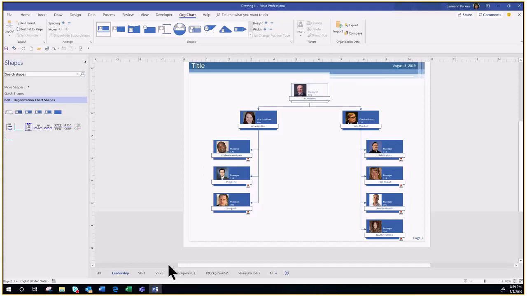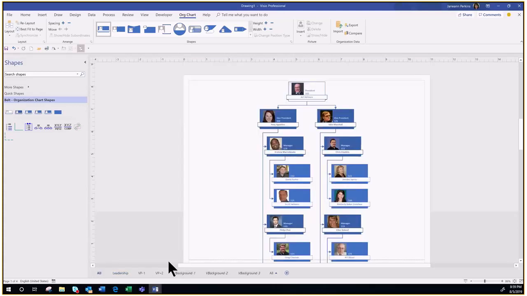Now let's go ahead and talk about getting all of them on one page. So how can we do that? A couple things we need to do is talk about how to remove the pictures and then change the style. So first I'm going to change the style, and that's in the org chart ribbon. There's a style gallery. If you don't see this gallery, you might see the button called Quick Styles inside the org chart ribbon, probably in the shapes group.